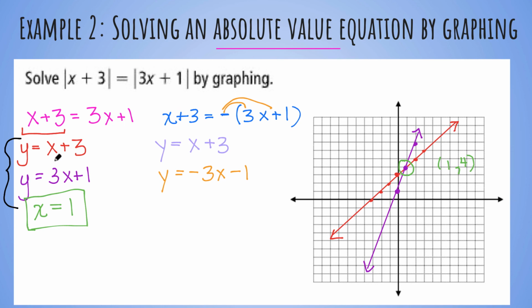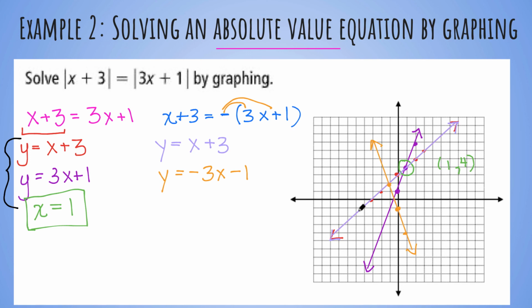And if you notice, the first equation is the same as the red line. So this lavender line is the same as the red line. So that's going to be this line here. And then I'm going to graph this orange line. So the orange line has an intercept at -1. And then the rise over run, so it's going to go down 3 units to the right 1 unit. Likewise, we could say it's going up 1, 2, 3 units to the left 1 unit.